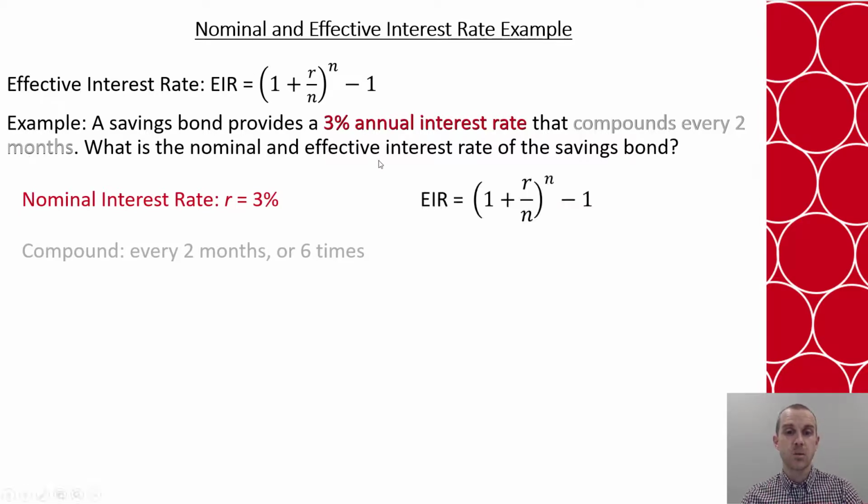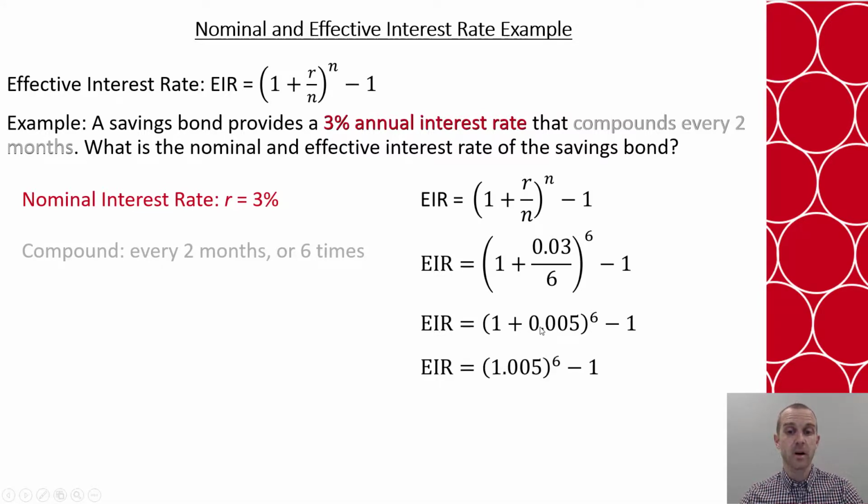So now I can substitute in what I have. I have my nominal interest rate written as a decimal, and then I have my compounding of 6 for the N. I divide my 300ths by 6, then I'm going to add 1, and then raise that to the 6th power. And again, if I didn't add the 1, my 5,000ths would get much, much smaller instead of showing exactly what's happening. So it is, in essence, a requirement to make this work. And that will give me 1 and 304 10,000ths. So I subtract the 1, and here is my effective interest rate.